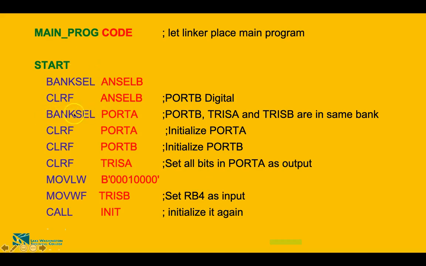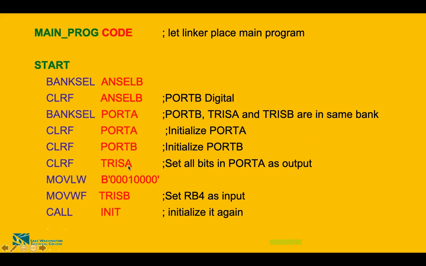Okay, so you use this instruction bank select, and then select port A, which lies in bank 0, and then clearing all the bits of port A. So we are clearing all the bits of port A, and then we have clrf PORTB. So port B lies in your bank 0, and that's why you do not have to select the bank again, you're using the same bank. So you're clearing F PORTB, and then clearing F TRISA.